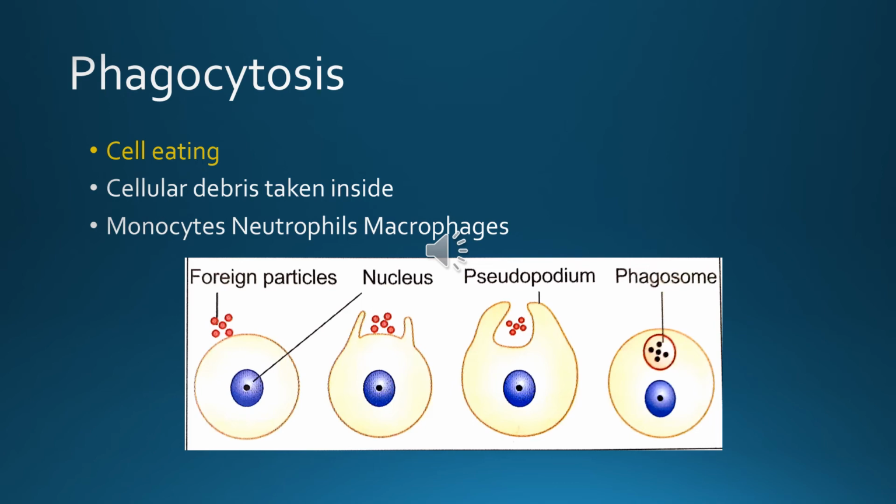And these phagosomes travel into the interior of the cell, where the primary lysosome fuses with it and forms the secondary lysosome, and the hydrolytic enzymes which are activated result in the digestion and degradation of the contents in the phagosomes. Only a few cells in the body have this phagocytic activity, like monocytes, neutrophils and macrophages, and among them macrophages are the largest phagocytic cells.